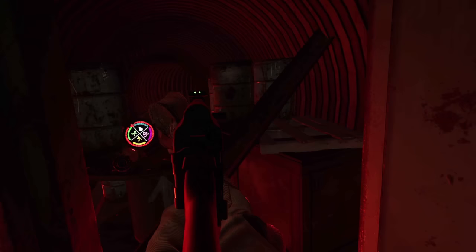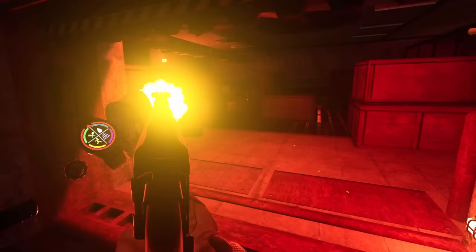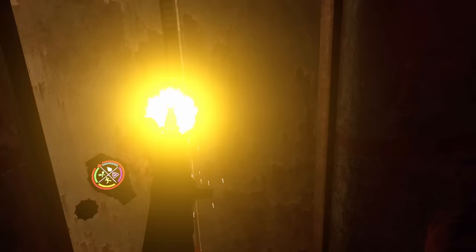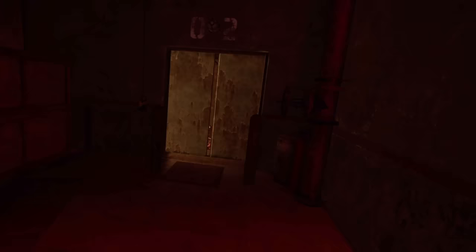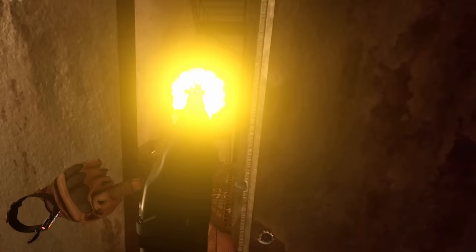So there's always 2 scavs in this room. Always. See, there they are. That's 2 there. Gotta watch this elevator. 2 more scavs in the elevator. Oh, it's already 5 scavs down. Easy. I think there's a player down there too. So, oh, another scav. Holy shit, man.